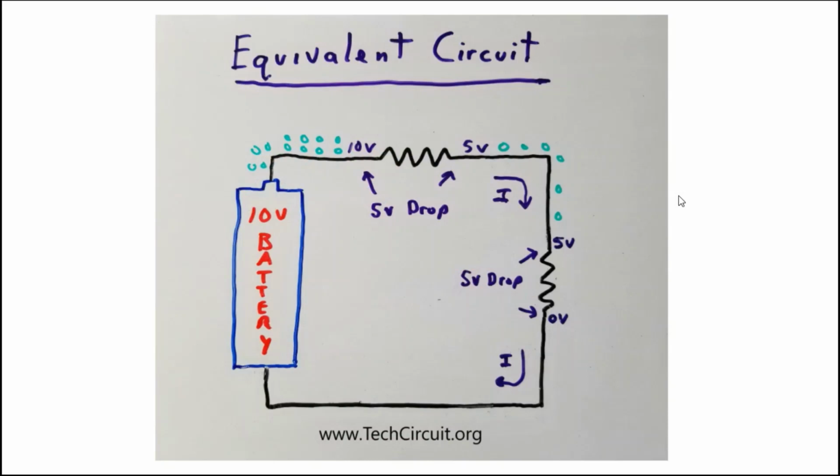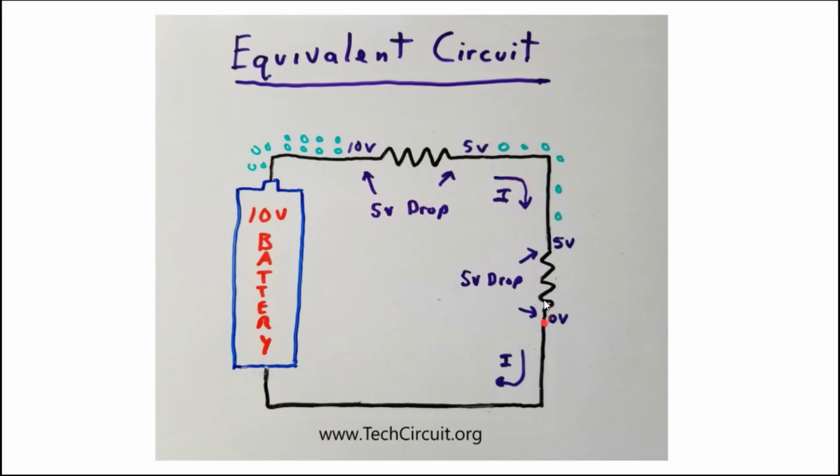This is somewhat of an equivalent circuit of that water analogy. This resistor takes the place of that bottleneck that we just discussed. The pressure difference is now a voltage difference. Based on the voltage difference, the voltage drop across this resistor is 5 volts. The green dots represent the amount of charge that is being backed up on the left side of the resistor and the lesser amount of charge that is on the right side of the resistor.